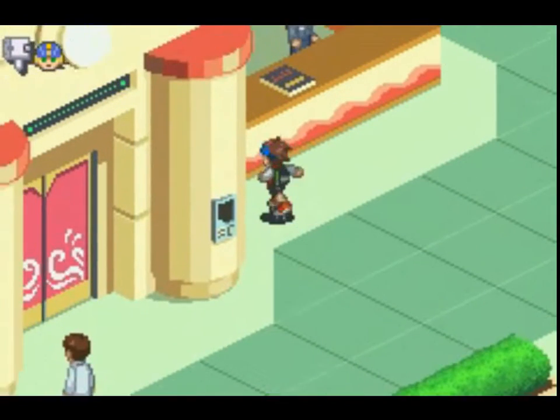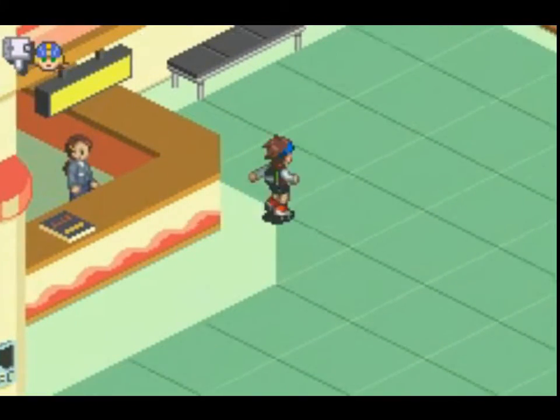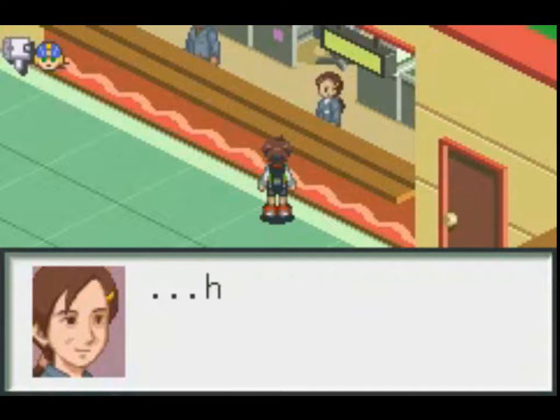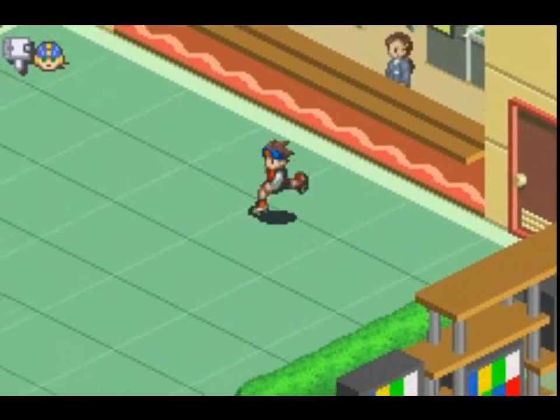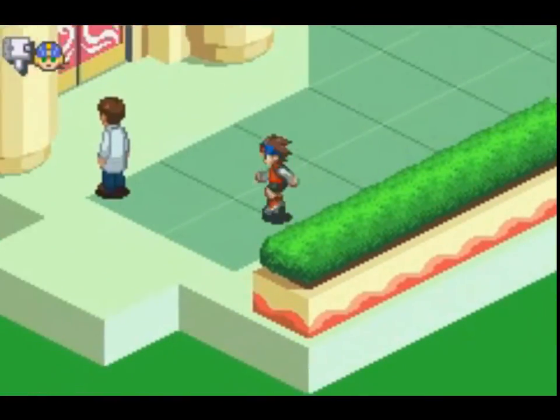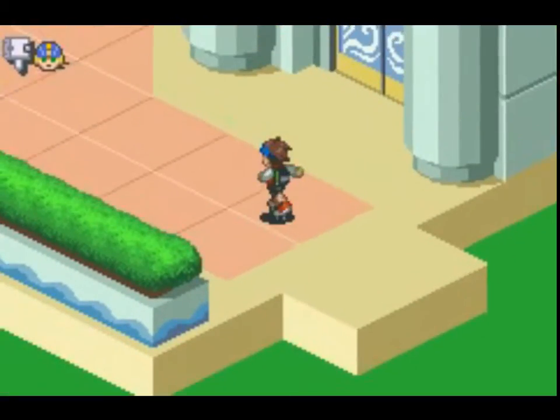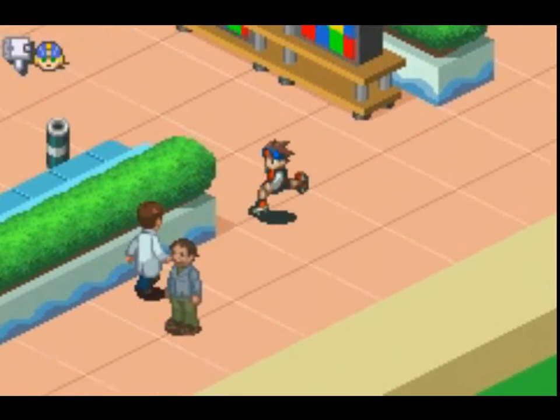Do I have to talk to everyone here? The Psylab. Power of science! Children. PET bill. You have to pay bills for your PET? That's kind of stupid in my opinion. Like, you need the PET to do everything, but you have to pay bills for it. Nowadays, they'll just bill you for anything.